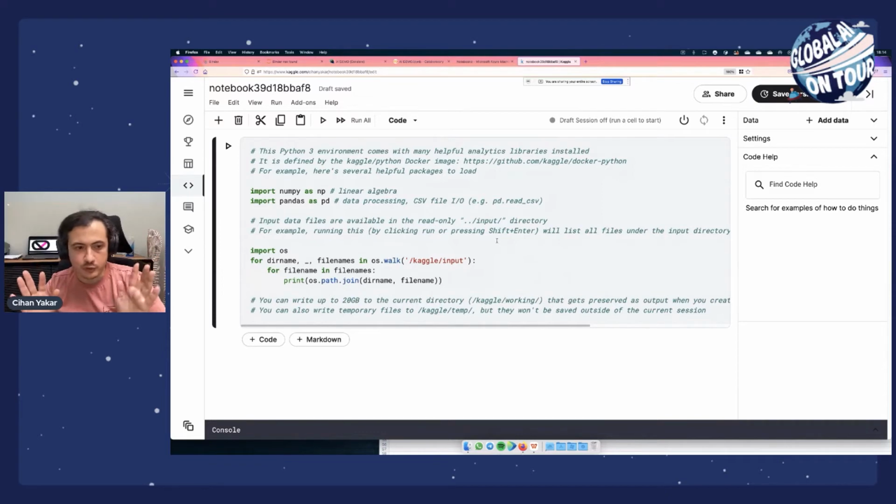Kaggle is so easy to use because it's just one click to open a notebook, and you can share your notebooks with the whole community. You can also look up other community members' notebooks for some solutions. There are plenty of different machine learning problems, and you can examine other solutions and get more experience.